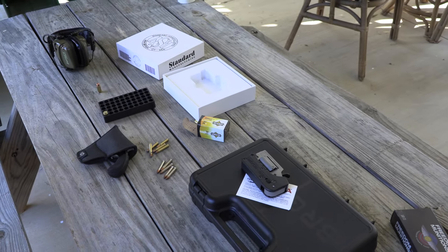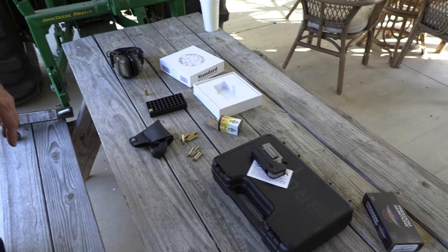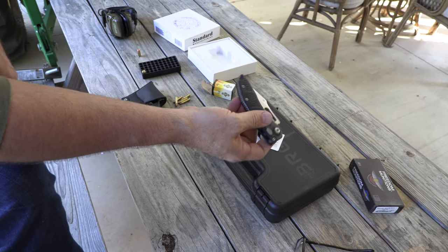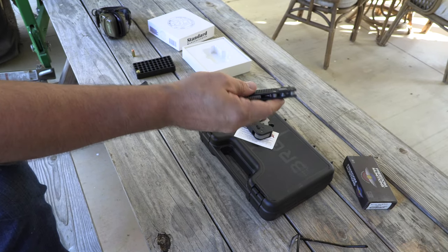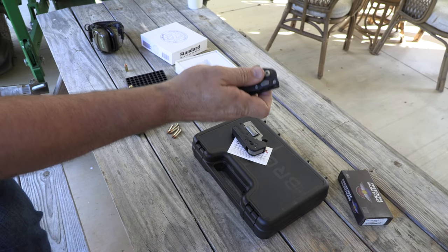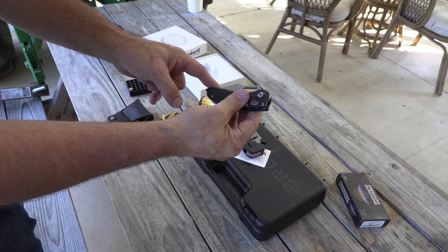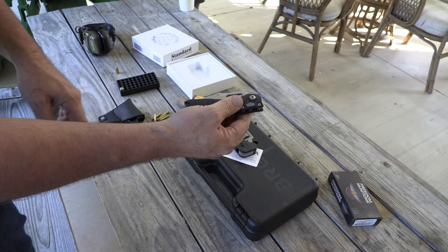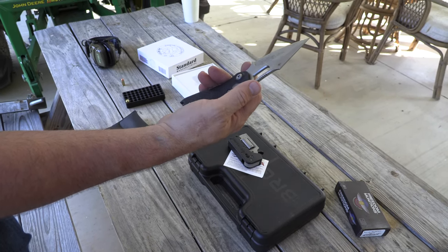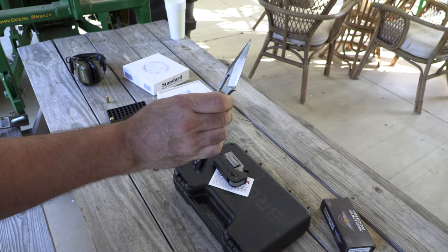Now, before I show you why it makes it so special, let me show you this pocket knife that I've got here. I carry this. I've been into Microtech a lot lately. They're fantastic knives. But this is the Stitch. This is my absolute favorite Microtech. It is a side folding automatic, right? So I'm gonna push this button, and out comes the super awesome blade, right? Wow. Yeah.